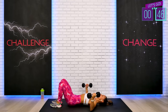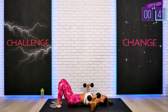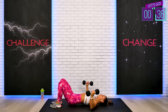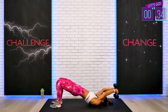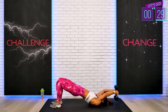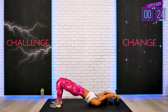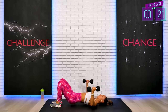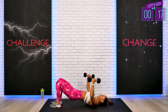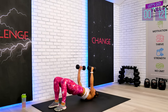I want your glutes to be constantly working. And the only way to do so is not to rest them completely on the floor. Light touch is okay. This is it. Keep working. Keep on pushing, guys. Few seconds left, I know.